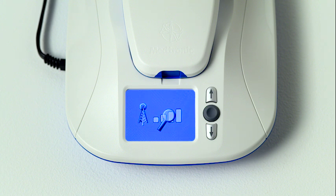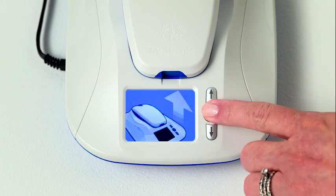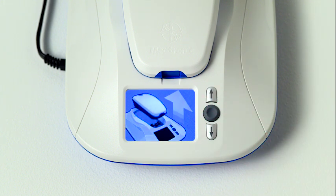The monitor will let you know if it's not receiving a cellular signal. If that's the case, move the monitor to an area where the signal is stronger, close to a window, for example, but still within 10 feet of where you sleep. To begin your first transmission, press the Accept button next to the animated display screen.